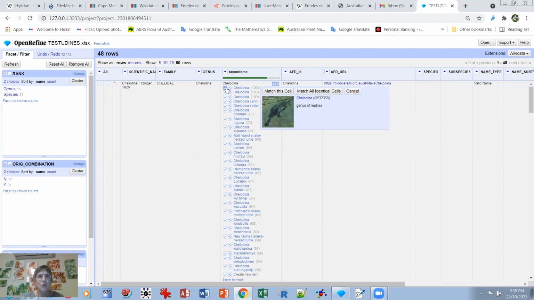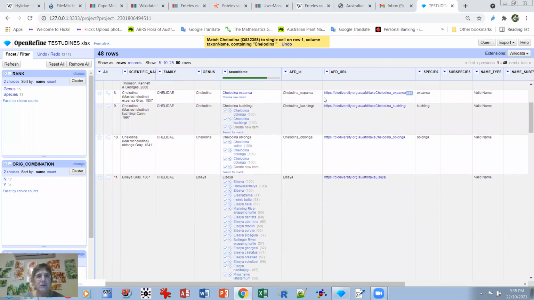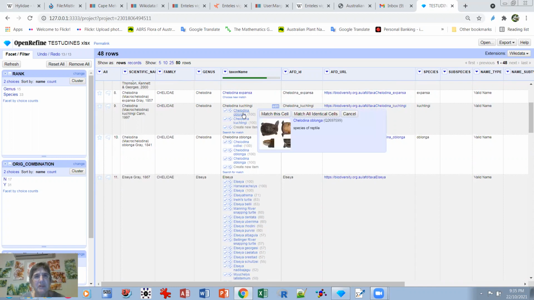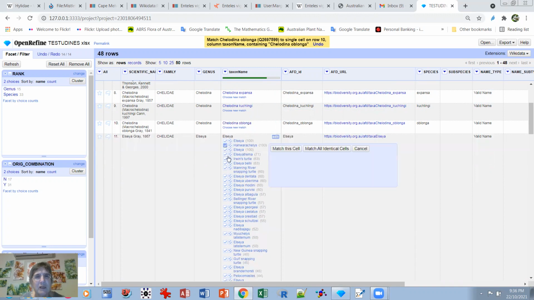Now we're just going to match on one because we hope we're only putting up one. Those have all been automatically matched. Here we've got a choice. Now you can see somebody's probably put this up as a synonym, but the one we're after is this one because that's our name, Fuchinglai. Oblonga, we're going to match on that one.